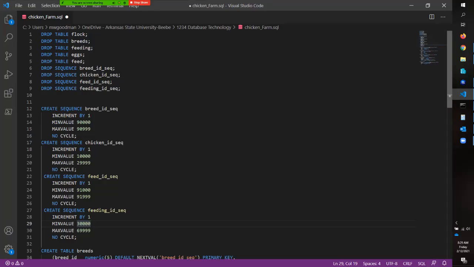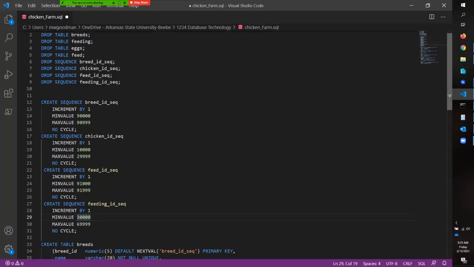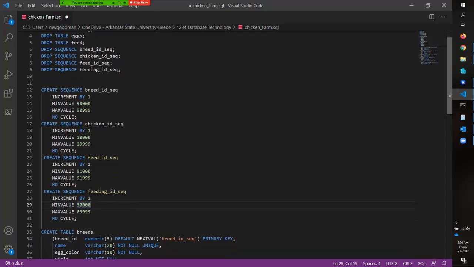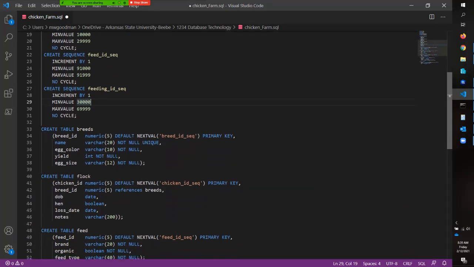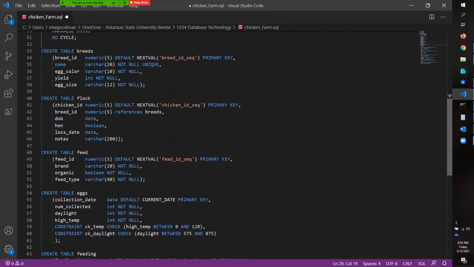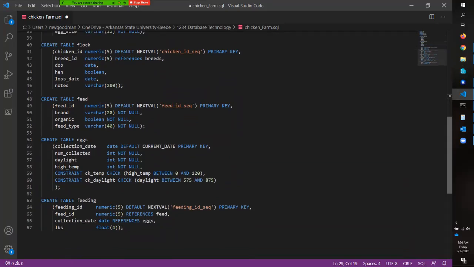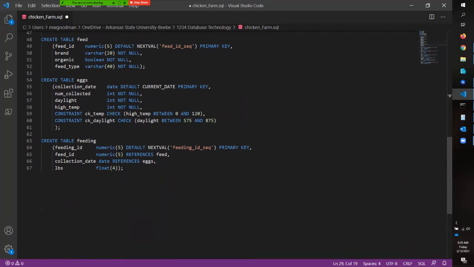So I've got my Visual Studio Code running here on my laptop with all the code that generated the chicken farm database. We left Wednesday with adding constraints to the eggs table, but I didn't want you to recreate the entire database because we already had data in the eggs table. What I wanted you to do is use an alter statement.